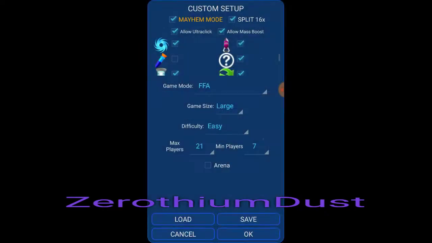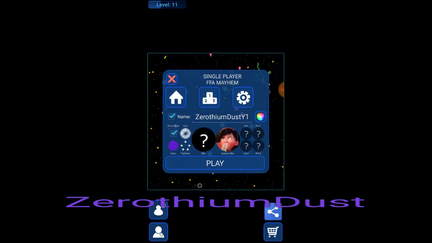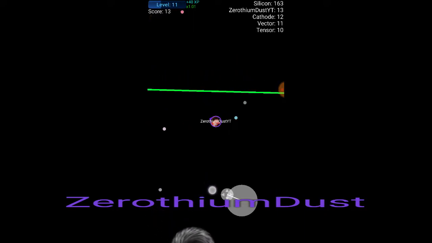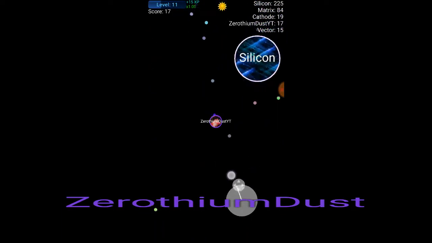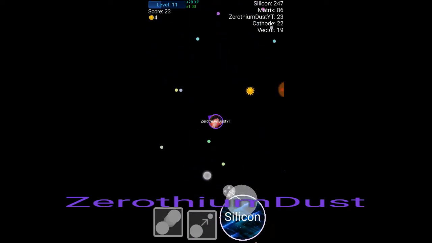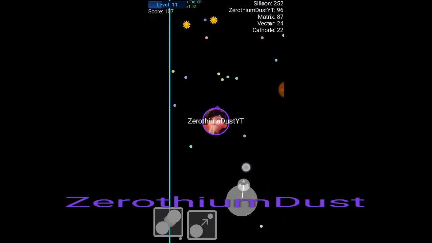Load. Single player 19. Okay. And we'll keep it on a large scale. Let's go. So there's so many other people right now. There's 5 when I only added 3. Oh, whatever. Oh my god, silicon. Why silicon? I have it on easy right now, because I want to see if I can actually do this. I'm gonna get mass.